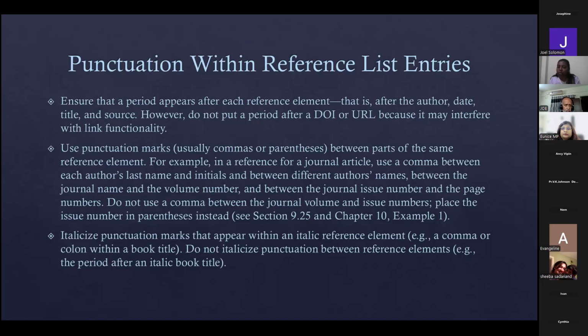Usually I am italicizing the book title. So when I'm doing that, I am separating it with a full stop. So you are not italicizing that full stop, which is between two reference elements. You can italicize within the italicized title, but after that, you're not italicizing it. Is that making any sense? Are you all understanding what we're talking about here?